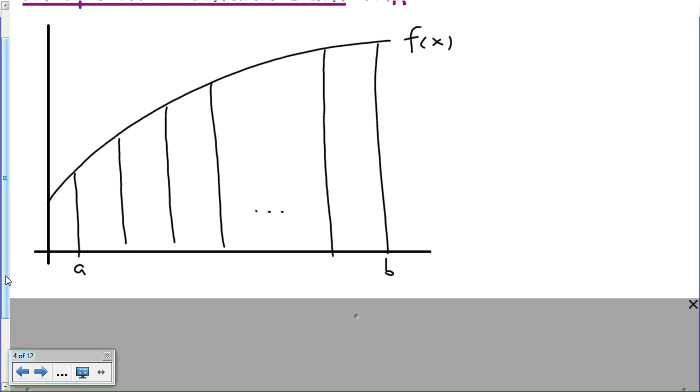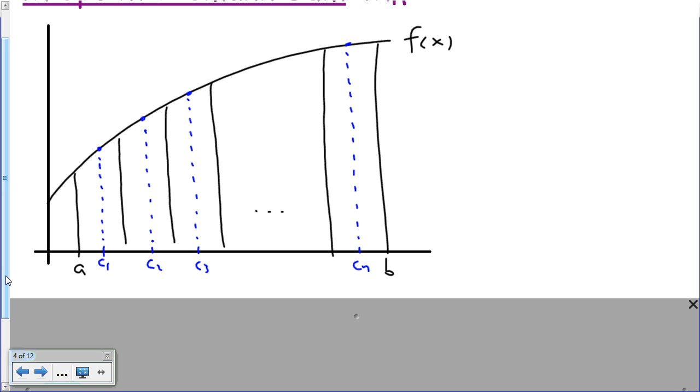And so for a midpoint Riemann sum, as its name indicates, we're going to find the area under the curve by using rectangles, of course. But we're going to pick the sample points, or the height of each rectangle, by picking the midpoint of each subinterval. So on this first subinterval, the midpoint's about right here. We'll call that C sub 1. On the next subinterval, the midpoint's about right here, so we'll call that C sub 2, which gives me that point. And then the next one is C sub 3, which gives me that point, and so forth, all the way up to the very last subinterval. We'll call this C sub n, and we end up with that point up there.